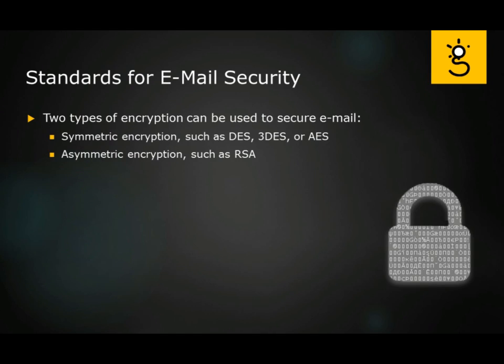Now, when we talk about the encryption for securing email, there are two types. There's symmetric encryption, and those models are things like DES, the Data Encryption Standard, triple DES, doing DES 3 times, and the Advanced Encryption Standard, AES. The asymmetric encryption we use, at least on a public side, is usually called RSA, by the people who designed it, Rivest, Shamir, and Adleman. And that asymmetric is the one that uses the two key pairs I talked about. One we typically call a public key, the other one we call a private key.